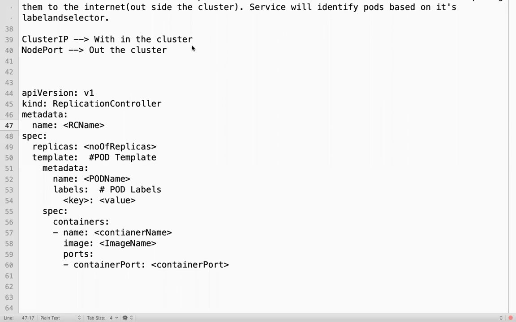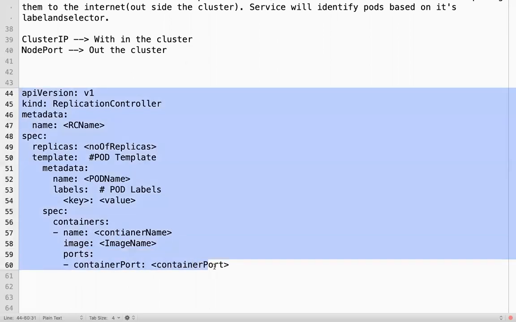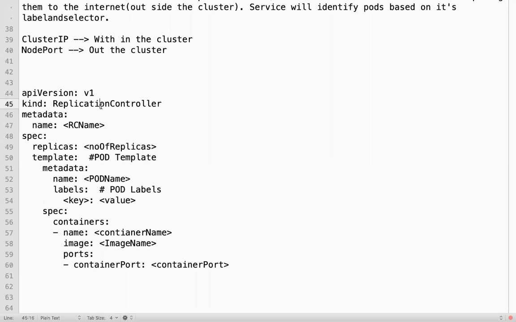So now I am trying to create a controller. The controller has to manage your pods. Once the controller is created, how will it identify whether pods are running or not? How can it filter whether I have pods or not? Again, it has to use labels. I have given labels for my pod.